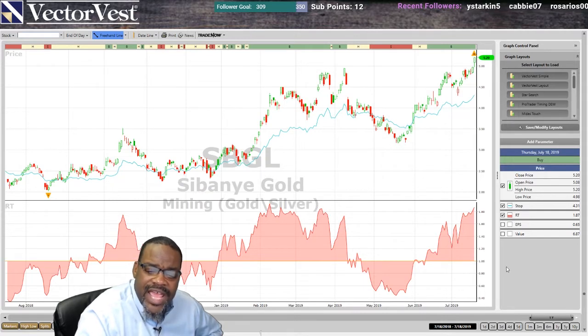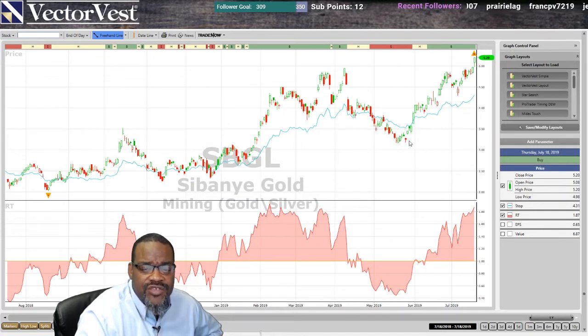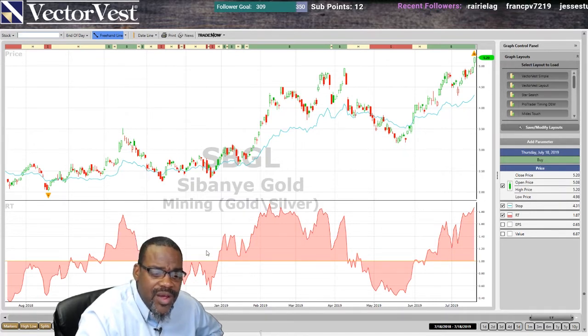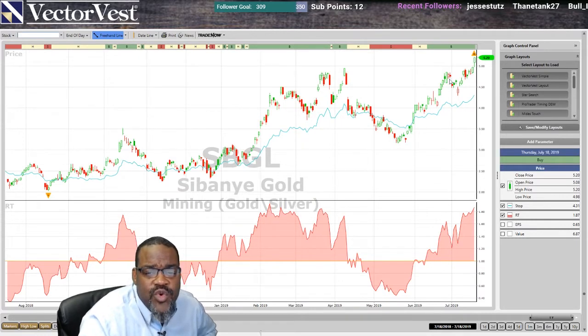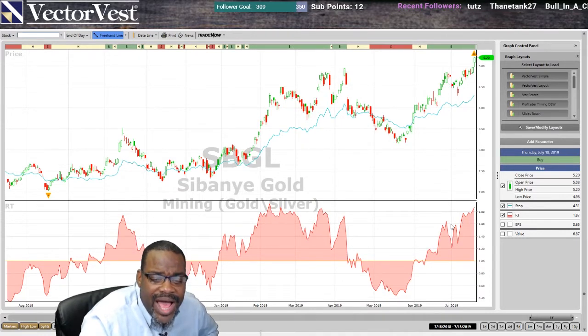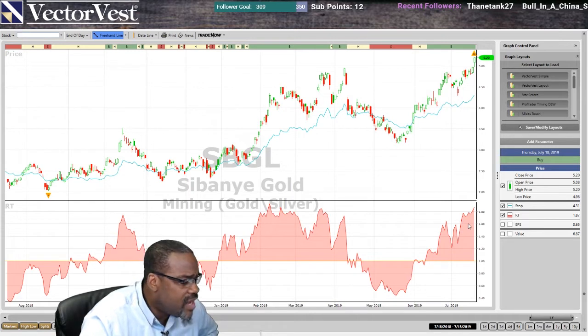Watch that RT. This indicator, RT, is a powerful indicator that tells you not only that the stock is in an uptrend, but how strong the uptrend is. So Lisa and Dave, when you're looking at a stock that's running and you're looking at RT, when RT starts to fall, look at that. What does the stock's price do? This RT indicator is a great way to look at those stocks that are hitting a new high. If they're hitting a new high and they're really strong in an uptrend, that'll help you.